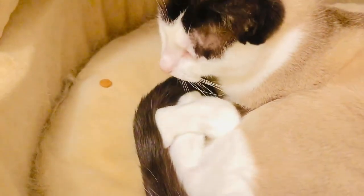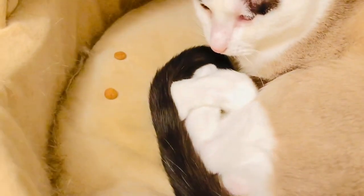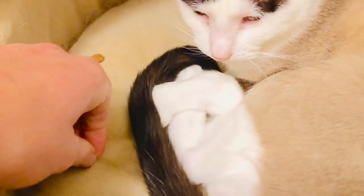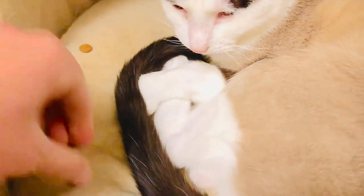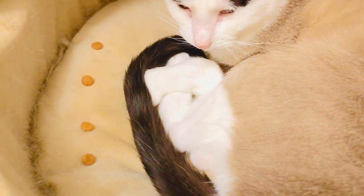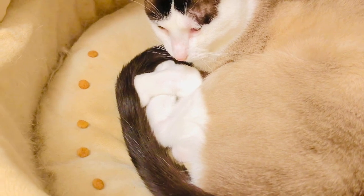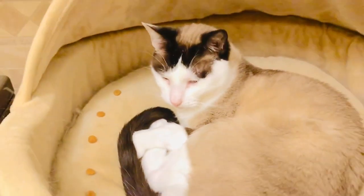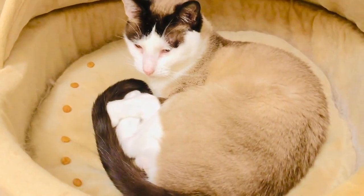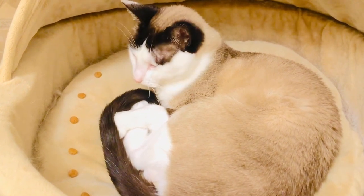One, two, three, four, five, and six. This is where Kitty sleeps all night, and her bed keeps her warm.